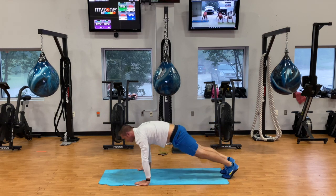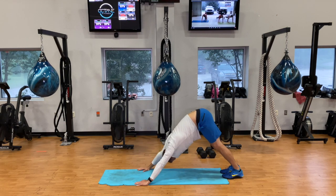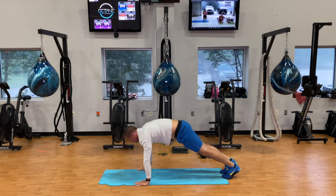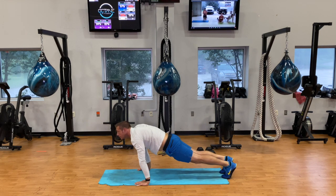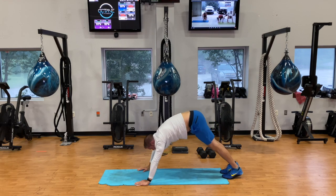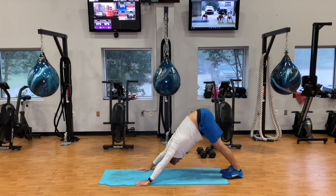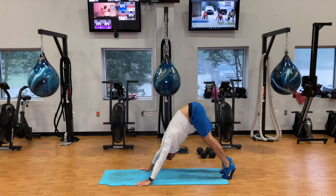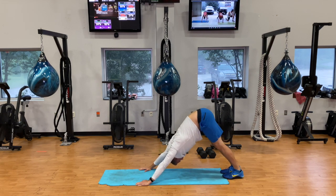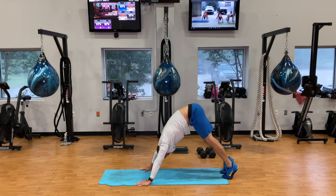Shift back to plank. And then back to downward dog. Back to plank. Back to downward dog. One more time, back to plank. Back to downward dog. Now, come way up on your toes. And then as you drive your heels to the ground, push your chest towards your toes, getting a little extra stretch in the hamstrings. We're gonna do that 5 times.